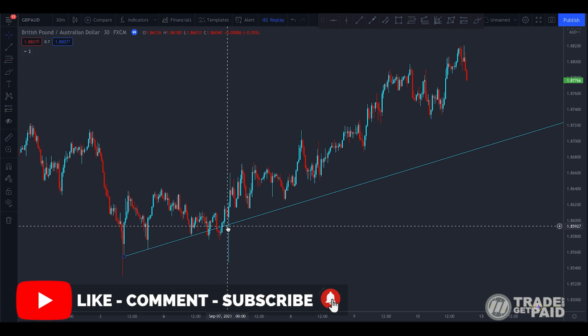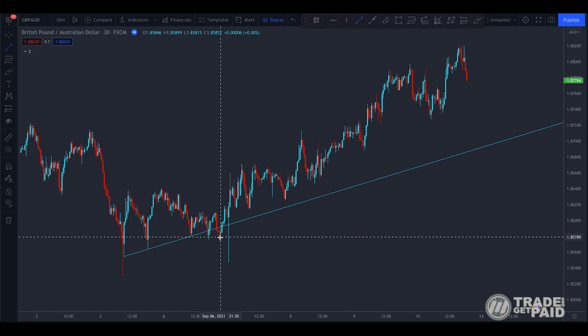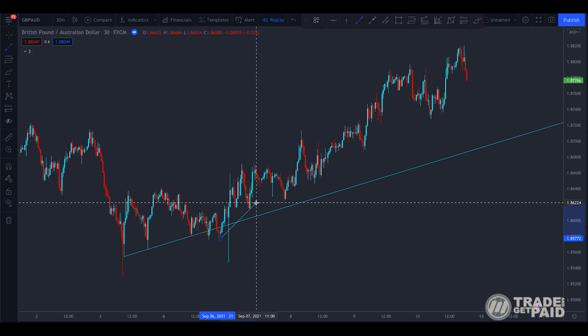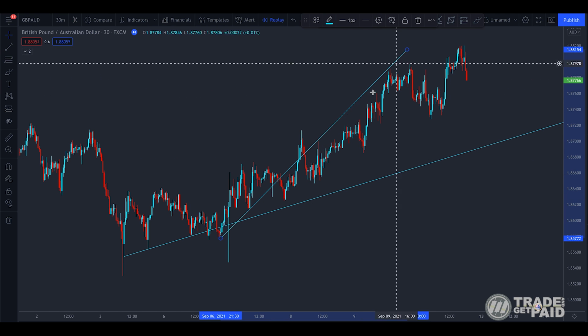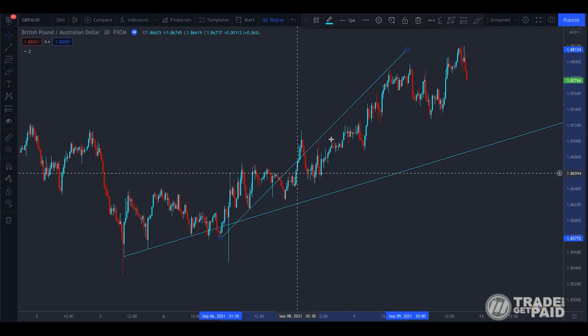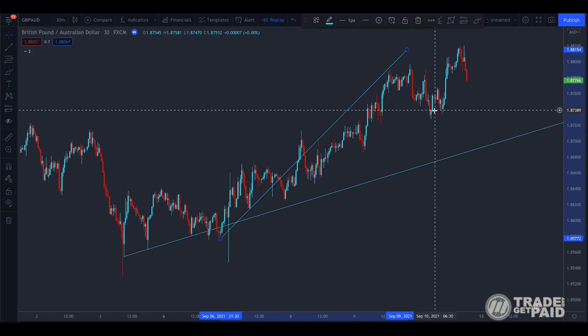And from there, what I want to do is find the current speed of the market. And how I'm going to do that is I'm going to use another trend line. I'm going to go just like this. 1, 2, right? You with me here? 1, 2, go on through. Now, if you look at that, you can see that we're riding up the bottom side and then suddenly we get this push down here.